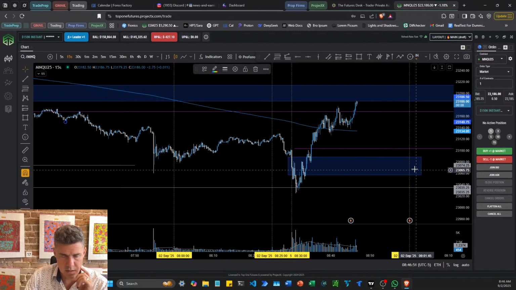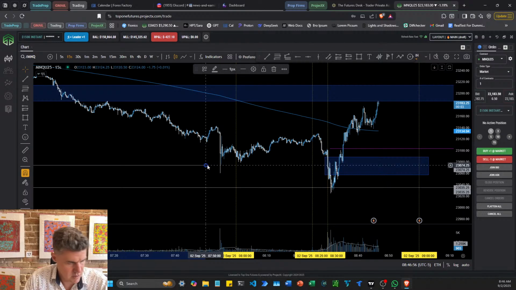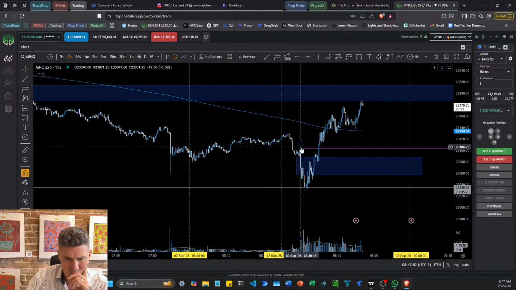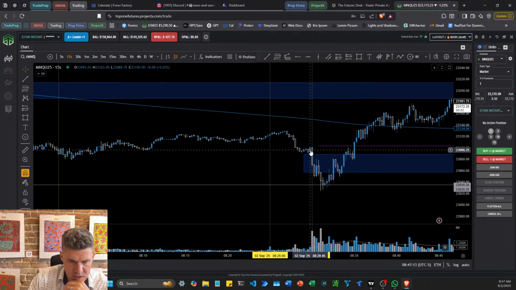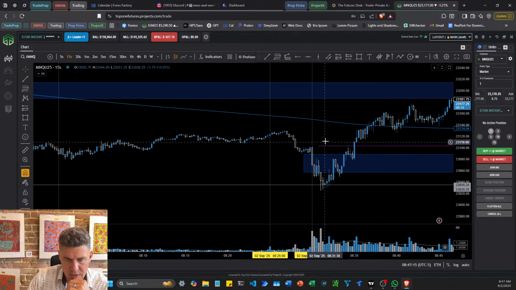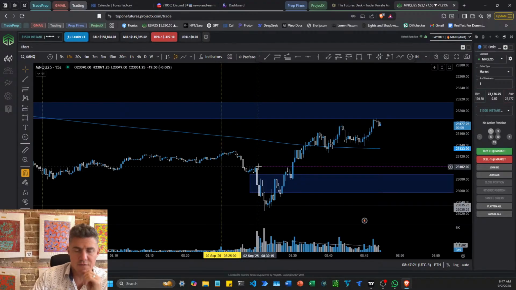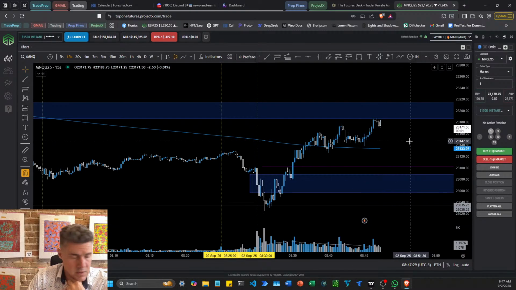Let's clean some lines up. This was a nice short actually at the open. I thought this was giving me a clean trigger, but that's when the candle was here. Once the body got long, it was no longer a pin bar. So it's super important to wait for the close. It's just hard to do when you're trading the open because if you don't get in just before the open, your slippage is crazy.